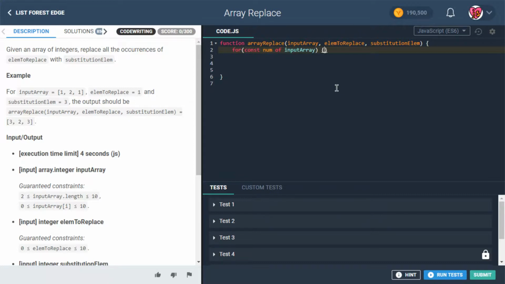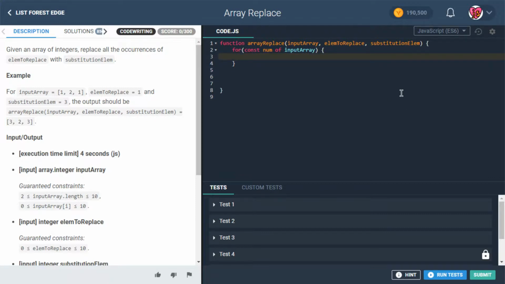So I really like these for of loops, especially because they allow you to use a constant for the variable we're using to represent the element of the array. That's nice. You might think that's weird, because aren't we reassigning it each time? The idea, as far as I understand, is that we're kind of making a new constant to refer to that element. So first the constant num would be 1, then constant num would be 2, then constant num would be 1. It's just like in here, if we were to do const num2 is assigned the value of num plus 1, let's say, same sort of thing. It's kind of like putting the constant inside the loop there.